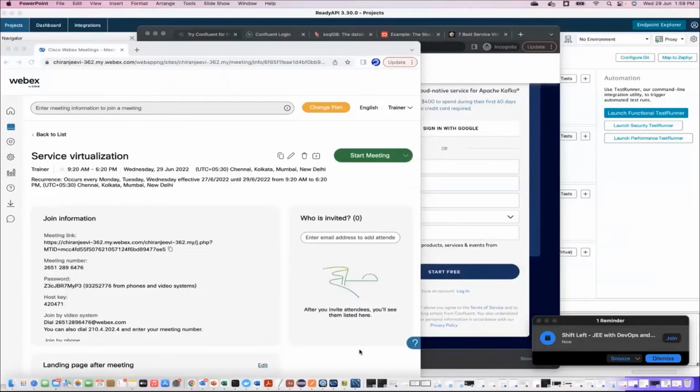So now our objective is to ensure that we are able to work with other virtualizations also. For that, ReadyAPI supports a few of them. JMS is there, database is there. All these are supported by ReadyAPI. Since we have already installed MySQL in your system, we'll see how to go about from there. That's our objective.